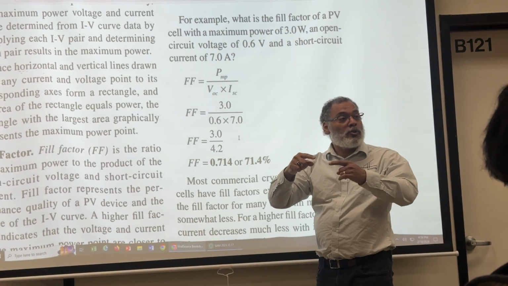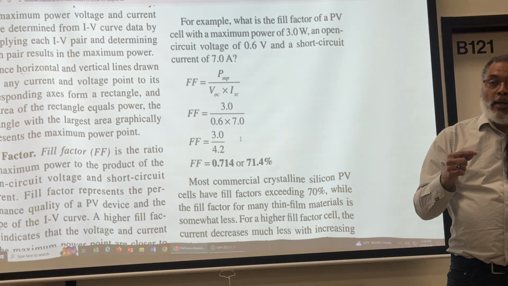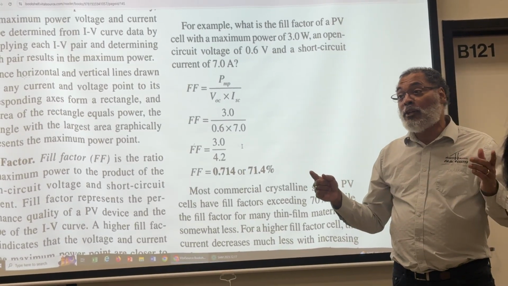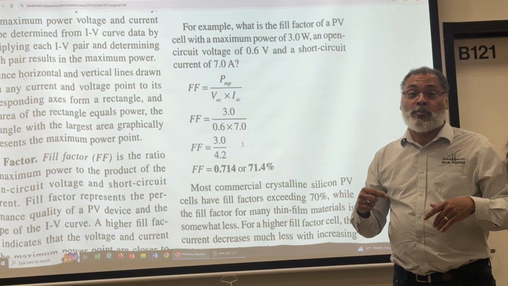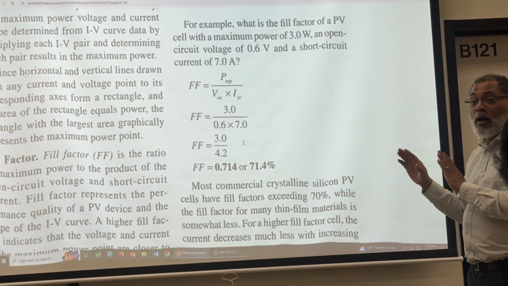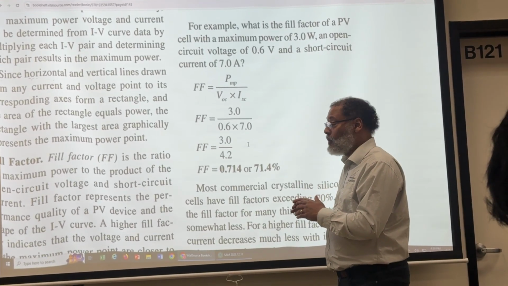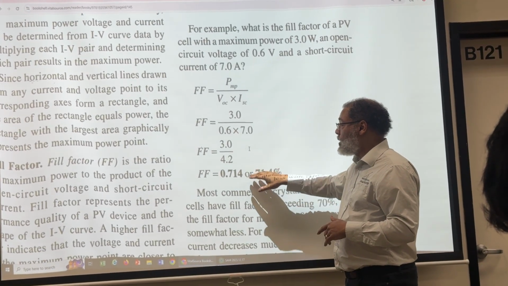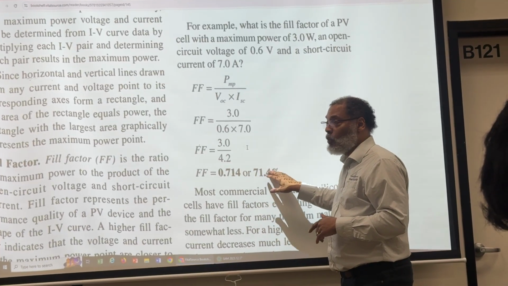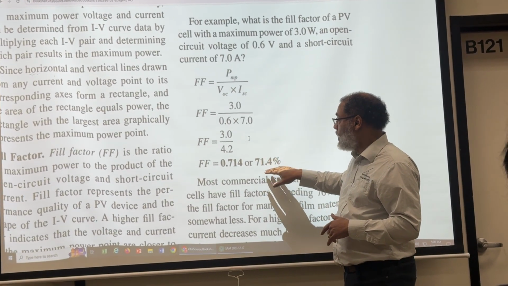So can a solar module be open and closed at the same time? No, it can't. But that would be the ideal condition. Not in this universe, but if it was a universe that we could do that in, that would be the ultimate solar module, all right? 100% fill factor. But we can't do that. But you can see the fill factor is 71%. And for monocrystalline, polycrystalline, it's about 71.